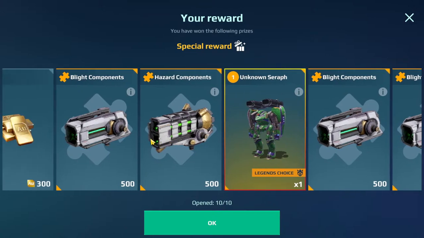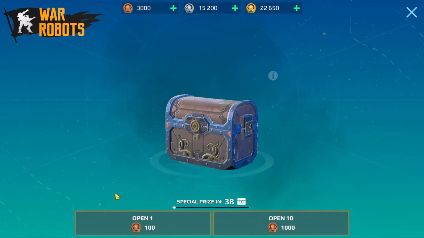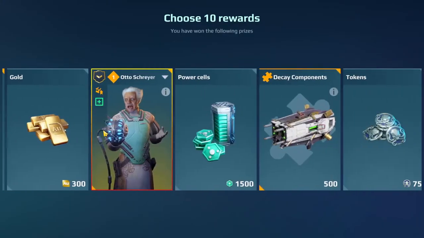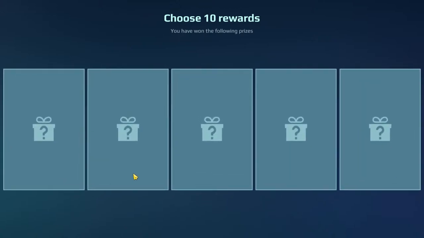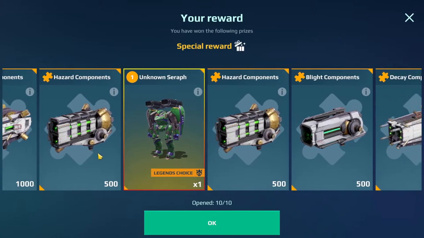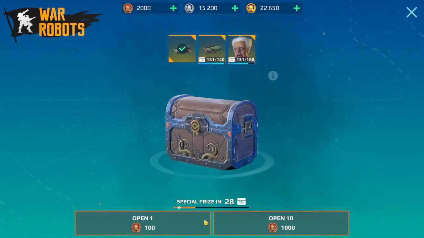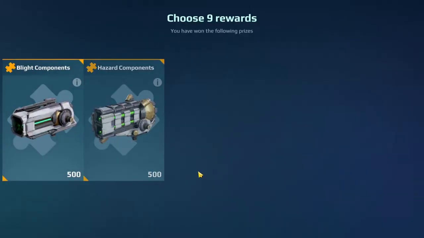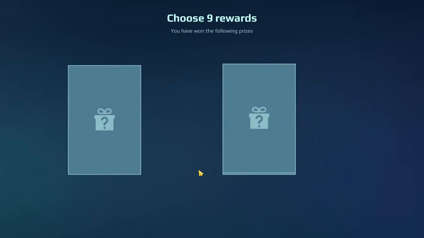Unknown Seraph. But remember how many of these I actually opened up. That was quite a bit. What was that, like 12,000 coins already? Well, you see your Blight and Decay components, with a couple of Hazard thrown in there too. Oh, we got another Unknown Seraph. A couple of coins here.